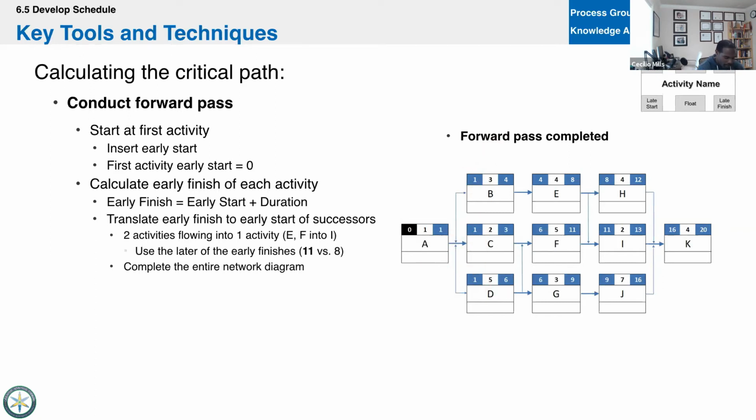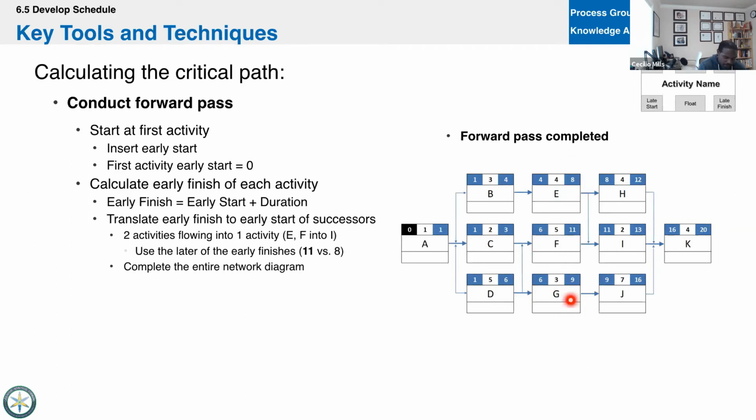So now that 1 becomes there. Now 1 plus 3 is 4. 1 plus 2 is 3. 1 plus 5 is 6. You just add it straight across. Now when we get to E, you only have 1 predecessor activity, which was B. So we transfer the 4. When we get to F, F had 2 predecessors, both C and D. D was the larger number. Since F can't start until both C and D are done, and D is the bigger number, then obviously we've got to wait till D is done. So we use the 6 here. G, excuse me, only has 1, which is just D, so it's 6. And then we go 4 plus 4 is 8, 6 plus 5 is 11, 6 plus 3 is 9.